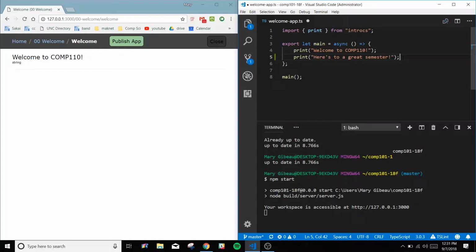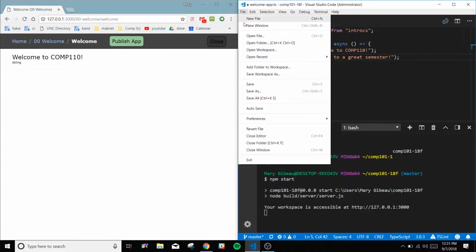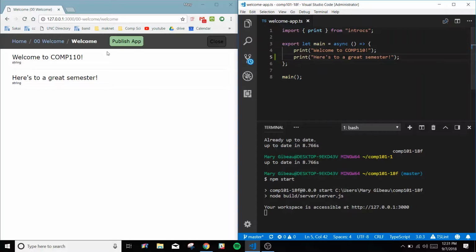And then as soon as, so you'll see that it hasn't appeared over here on the left yet, but I do have this fancy white dot that when I hover over becomes an X. So this means that my file hasn't been saved. If I go to File, Save, or which might be easier, do the shortcut Control-S, that'll save my document, and it immediately appears in our dev environment.